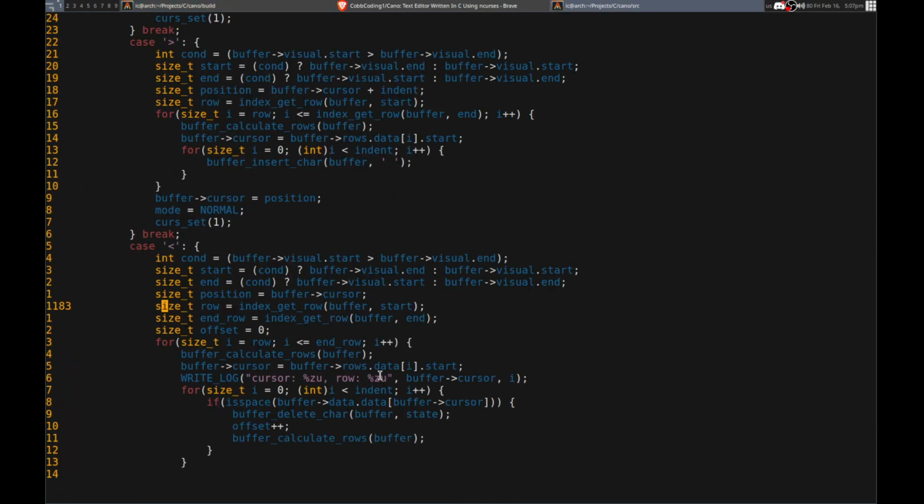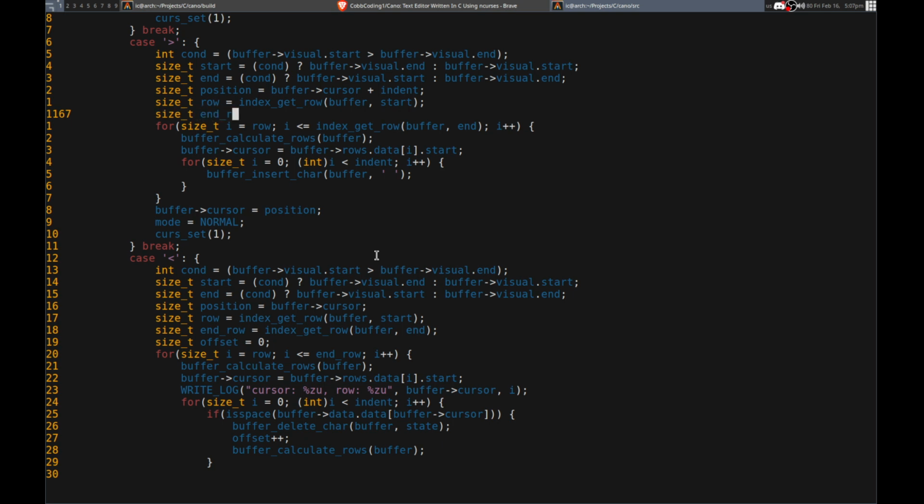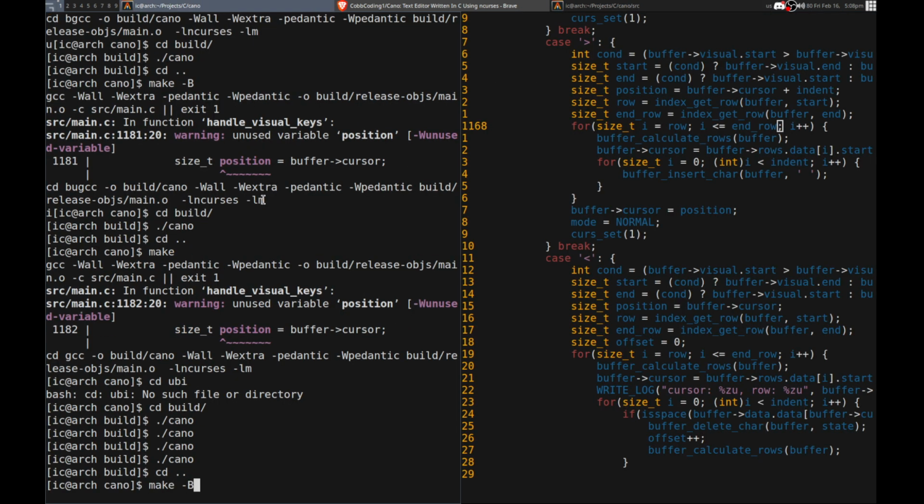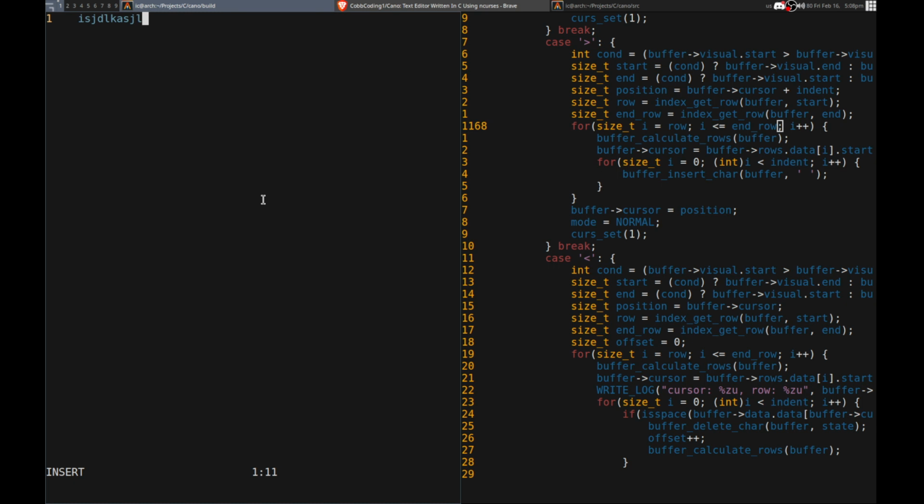Okay, so I think the issue, let's actually try this. So since the end row equals index get row, upper and then put that in here, you know? Because it is different. So that's actually going to be y, right? End row. So I think that'll actually fix it. Let's go here. Do that. There we go. Now it actually works. So that is good. That looks good to me.